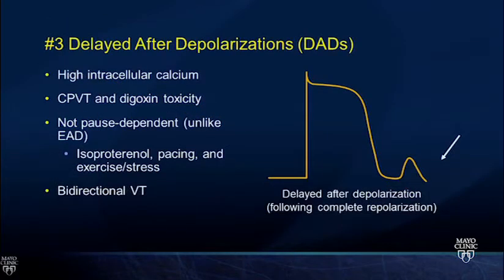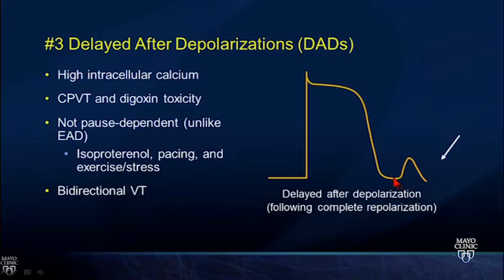So the third mechanism for proarrhythmia is delayed after depolarization. So remember the letter D. If you have a buzzword digoxin, think about delayed after depolarization in the stem. This is because of the calcium overload. The reason it's called delayed is it's happening after the action potential, after phase 0.